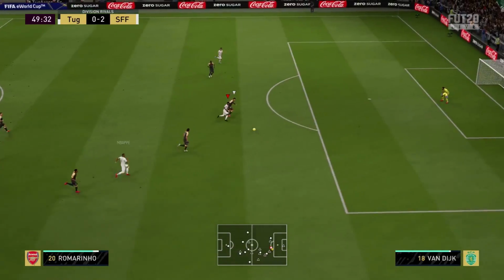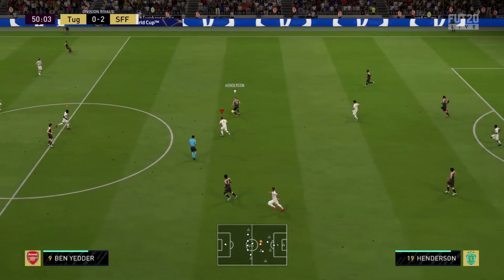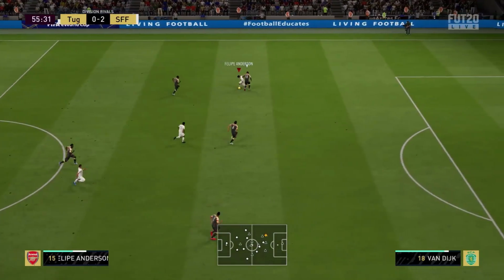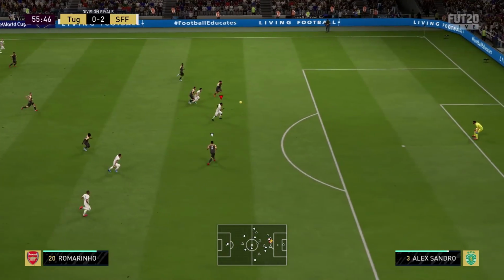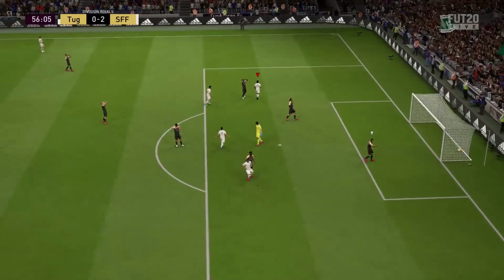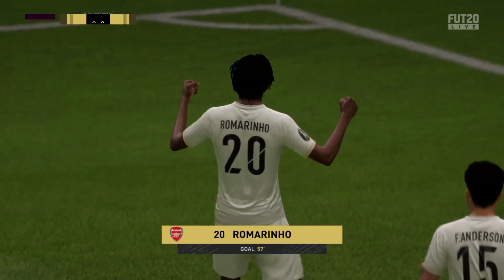Mbappe puts the ball in. Go on. Oh, Van Dijk's like pushed him off. I mean, fair enough, it's Van Dijk, and it's also the team of the season version, but still. Opportunities. Felipe Anderson gets in behind. Gets the ball through. Here's a chance for Romarinho, who does score. I think I've got his name wrong, but I'm happy he's put that in the back of the net.